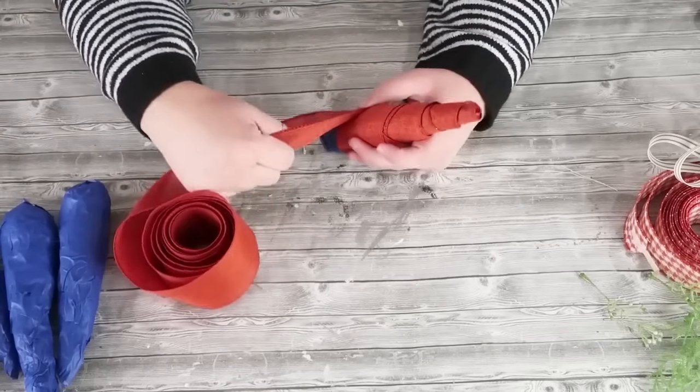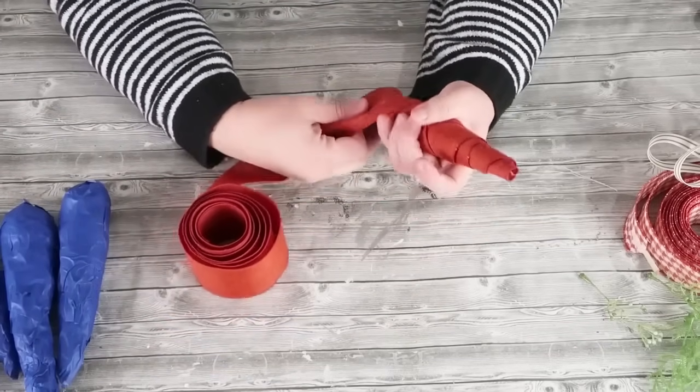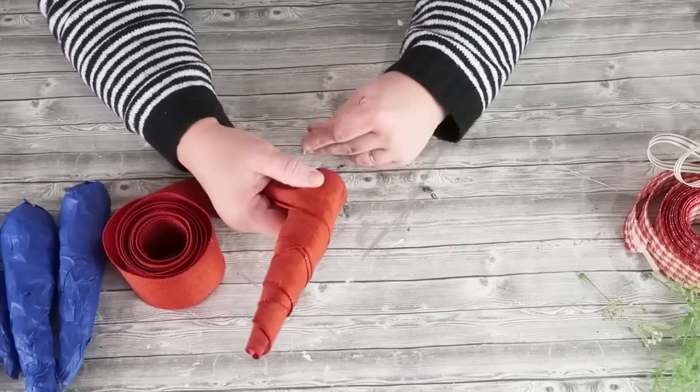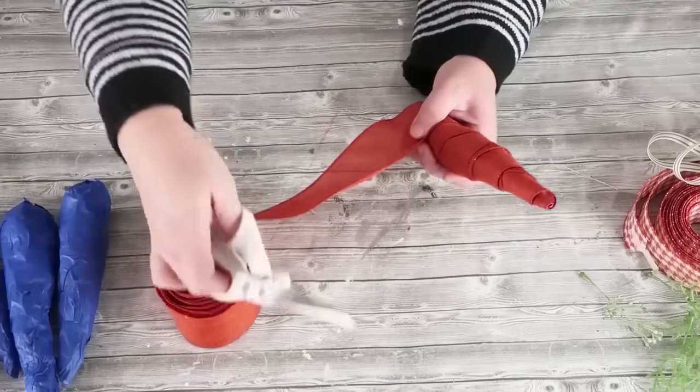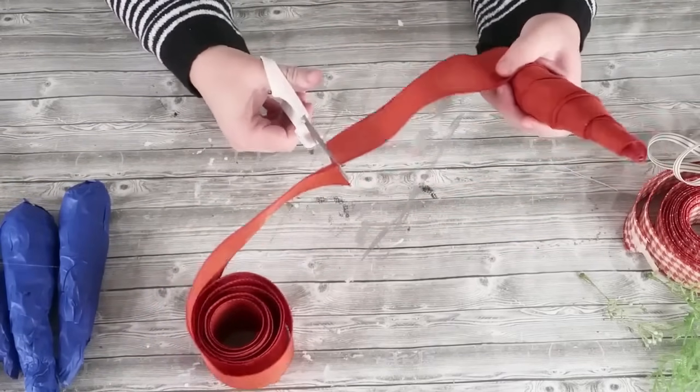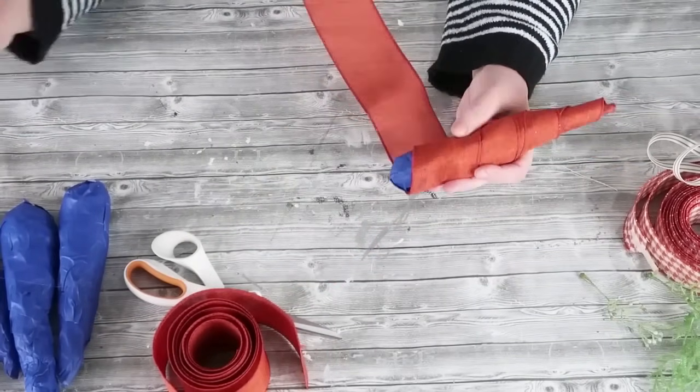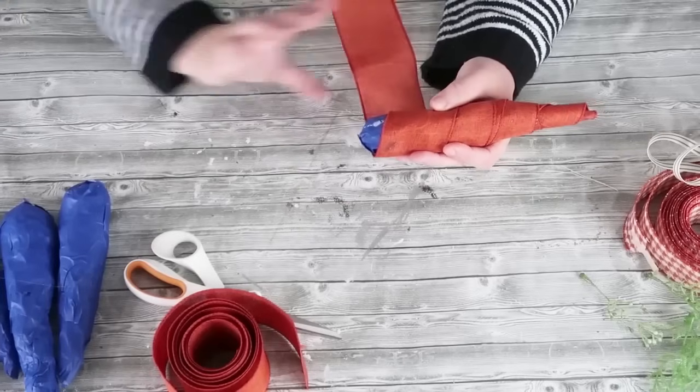So once you get all the way up to the top and you've made it nice and tight on your carrot, you're going to go ahead and take your scissors, cut off where you want it to be, and then at the very end, we're going to put a little bit more glue and wrap it around about 2 or 3 times up at the top and then glue that in place.